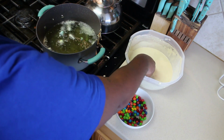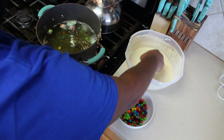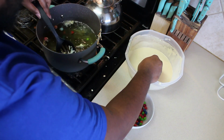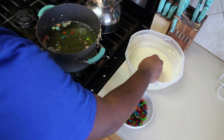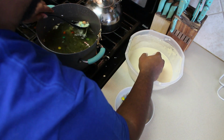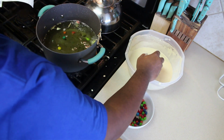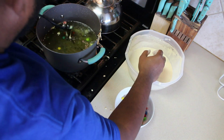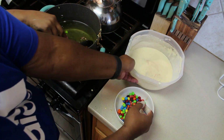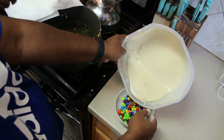Okay, and this right here is when I knew I messed up. These Skittles start melting so fast, like Ice Age meltdown. That was good. So keep it moving on. We are trying to save these poor little Skittles. As you can see, my assistant is helping, and then my friend Jay Scott up in the background, laughing horribly.